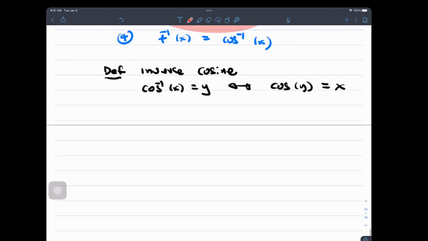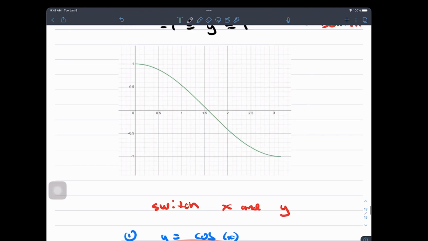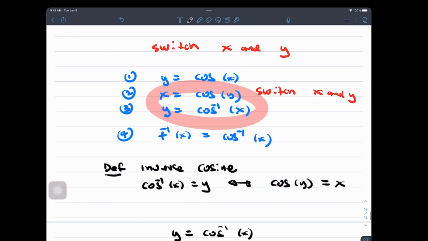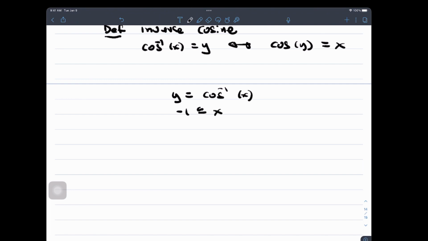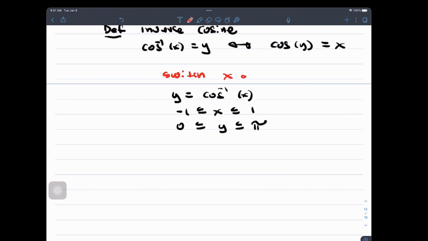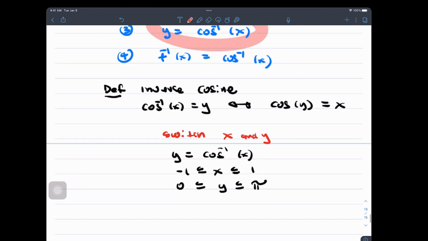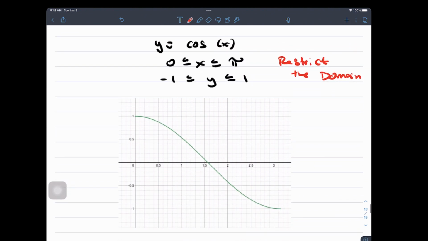And so here's really what this all means again. They're going to say, what are we talking about? Well, you have another function called the inverse cosine function. If you switch the domain and range, what is it defined for? See, this x and y are switched. That means you can only use this for x values between -1 and 1, and the y values are between 0 and pi. This is switching x and y. Put that in your notes. What did you switch? Domain and range. Switch your x and y values. These are the x and y values that got switched.